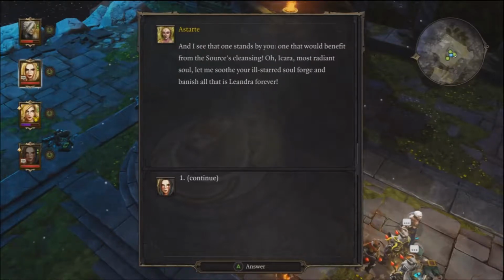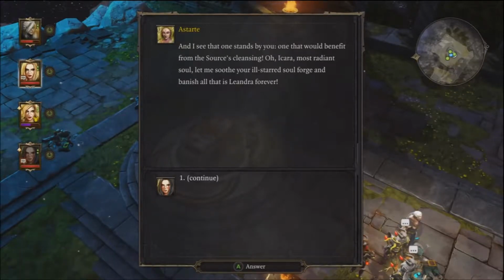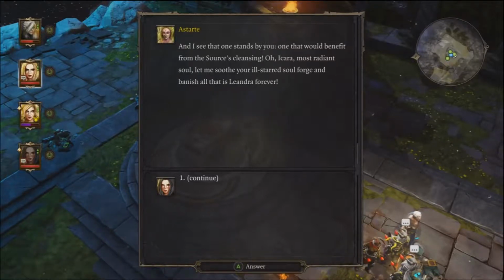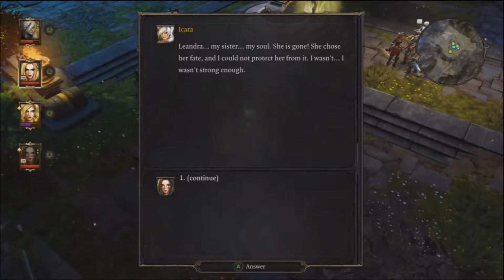And I see that one stands by you. One that would benefit from the source's cleansing. Oh, Ikara, most radiant soul, let me soothe your ill-starred soul forge and banish all that is Leandra forever. Leandra, my sister, my soul. She is gone. She chose her fate, and I could not protect her from it.